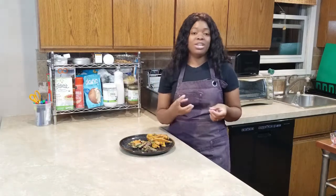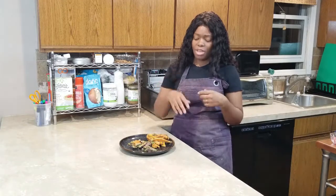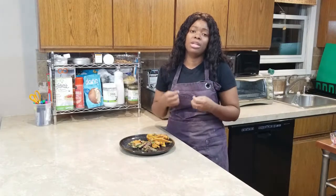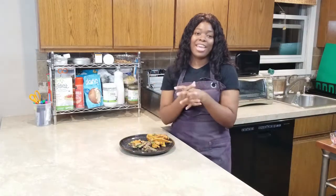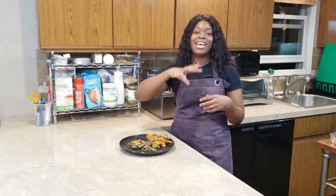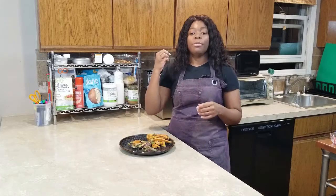This dish is bursting with flavor. You have the mustard flavor from the mustard grain. You have the zestiness and the nuttiness of the pesto. Then you have the marinated grilled veggies, and it's just everything that ties it all together that makes this dish completely, completely, completely delicious and complete. And a lot of people say you can't enjoy a really good dish without having meat in it, and that is not completely true. So this dish is hands down one of the best vegetarian dishes you can ever have, or vegan dishes if you take the bread out, you will ever have.